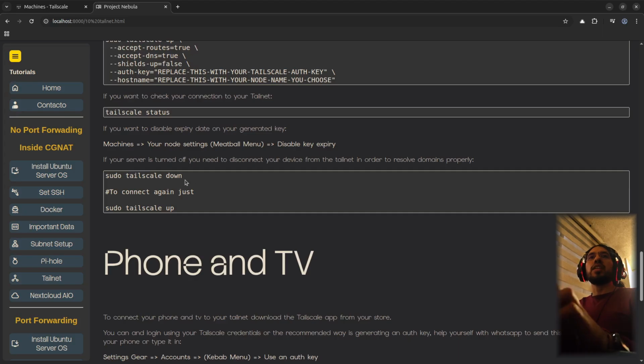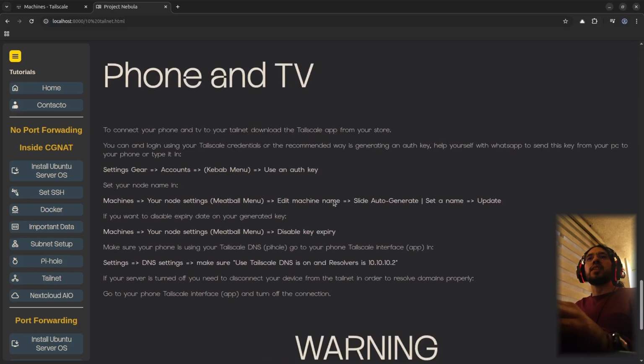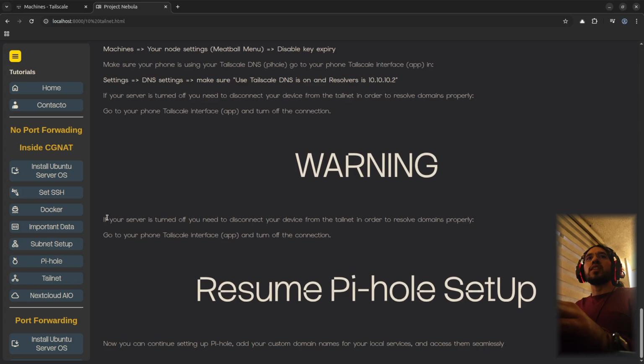good to go. In case your server is down, you have to disconnect from your Tailnet in order to resolve your DNS properly. So you do that from Ubuntu running this command, and if you want to connect again, just run this other command. This is very important, this warning.